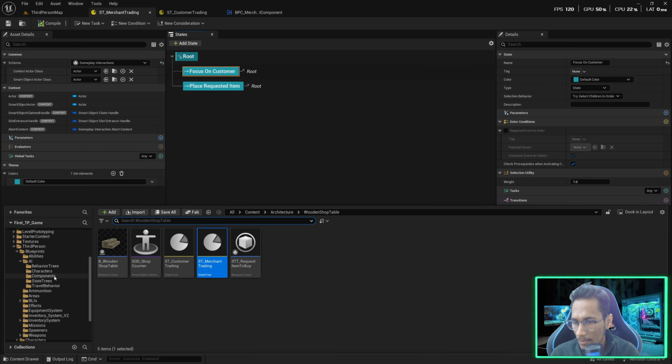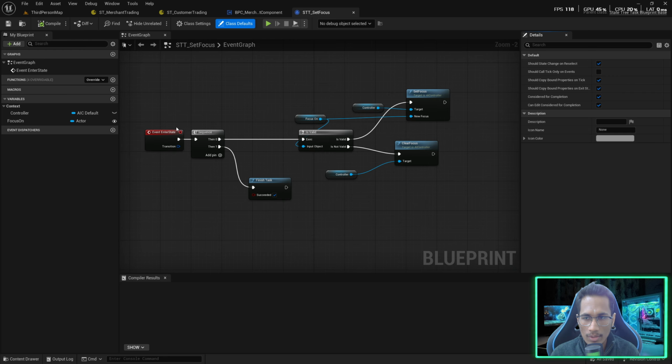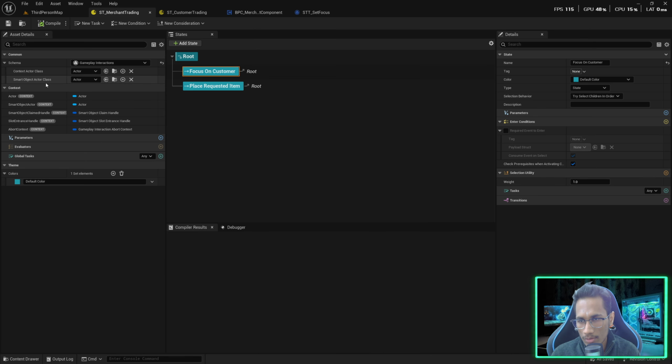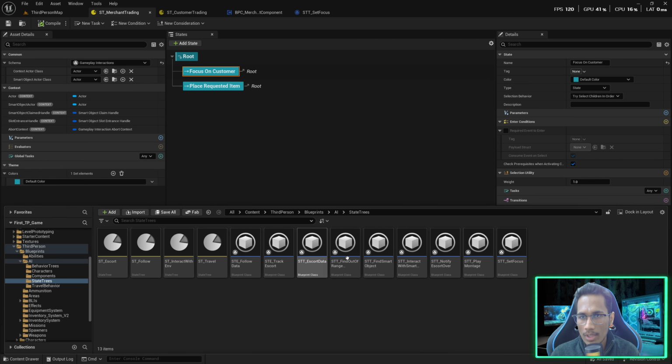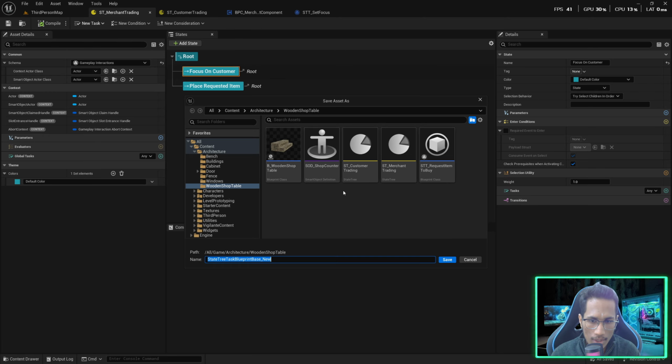If you are following me with the State Tree and the Smart AI series, we had this STT set focus task. But the problem is that it expects a controller and we do not have one. So instead I'll create a new task, and the older audience can modify this one, but considering there are some new people, I'll just create a new task.